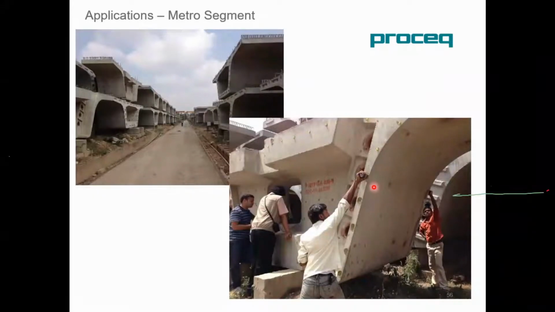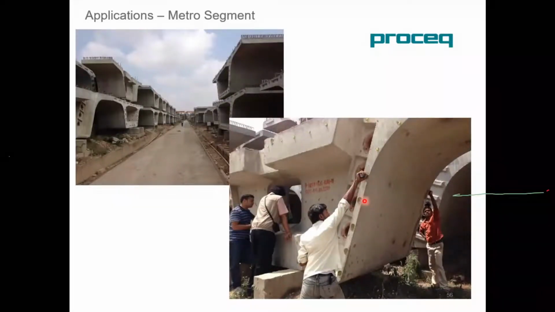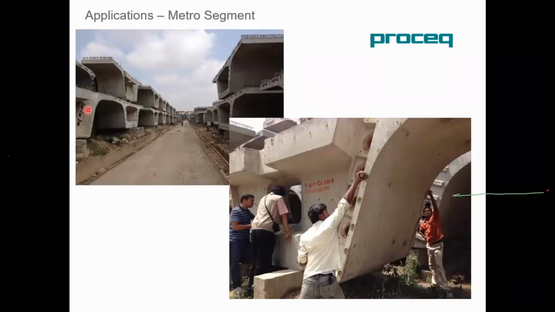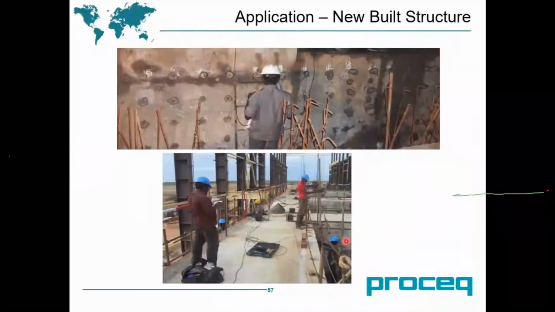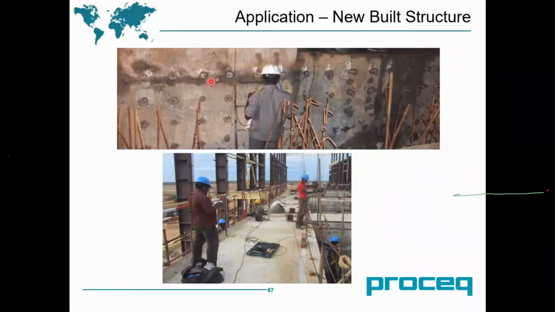And also a precast element, also for a metro segment, this is in India. So all these precast structures are 100% checked. They're using a 24 kilohertz transducer here because the length is about 3 meters, right? So very useful, and they do a lot of measurement to check the integrity of this precast element. On newly built structures, so you can see the stain of the couplant. Some customers, the testing companies, over the weekend, can take thousands of measurements, right? So it's a very useful tool.